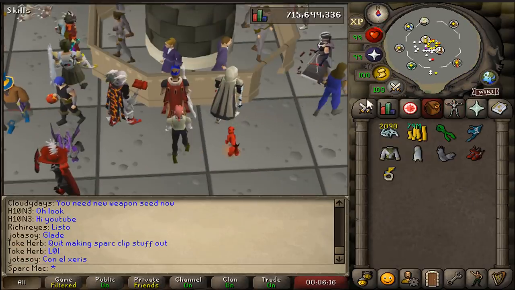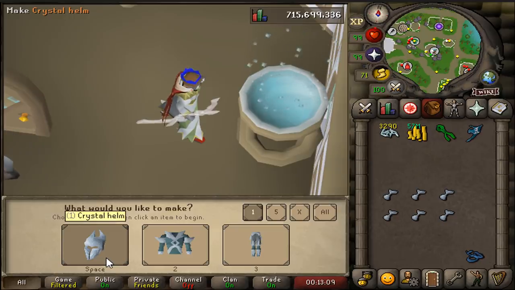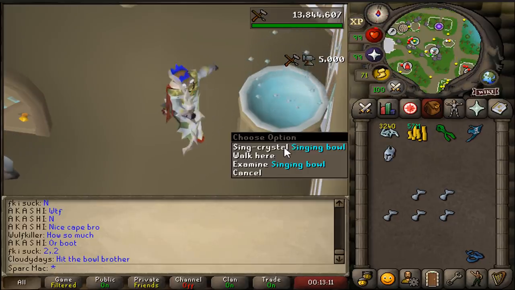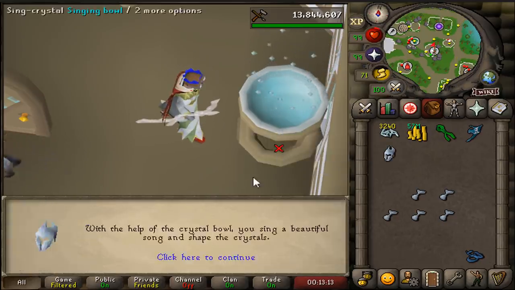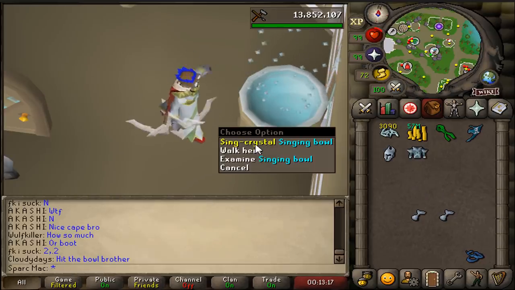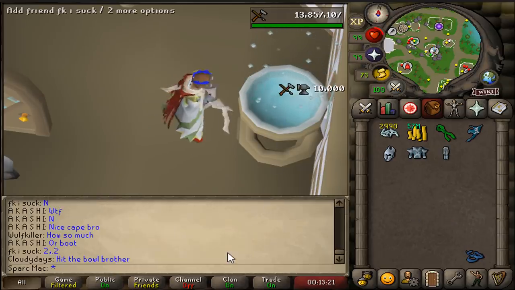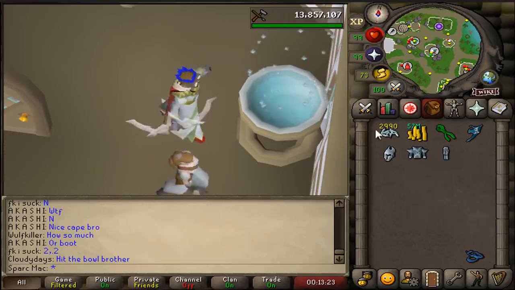So I need more shards for the crystal armor. Hit the bolt, brother. It's time to sing. To make the helmet. Ooh. Let's make the plate body. And now the legs. Thank goodness we had enough crystal pieces.